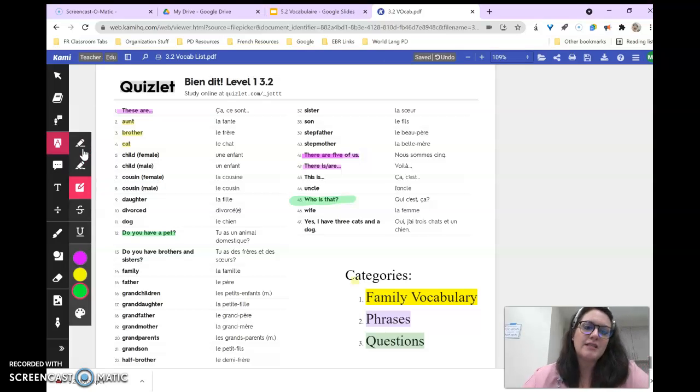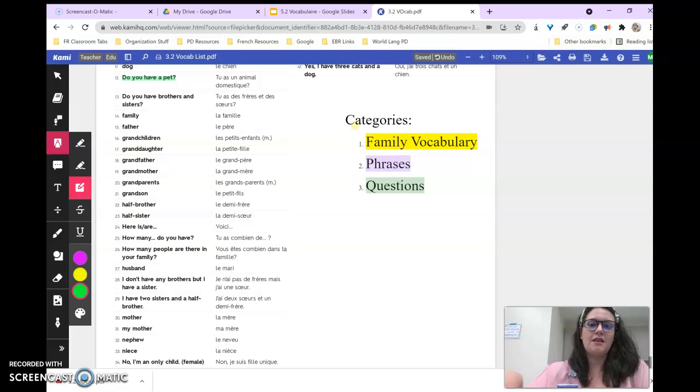And then again, box highlighter, it might be for students that want to draw boxes a little bit more than the text highlighter would allow. So how many people are there in your family? You can see this is very similar to the text box interface where you click and drag to make the box as big as you want. So those are the 3 different ways that you can access highlighting features in Kami.